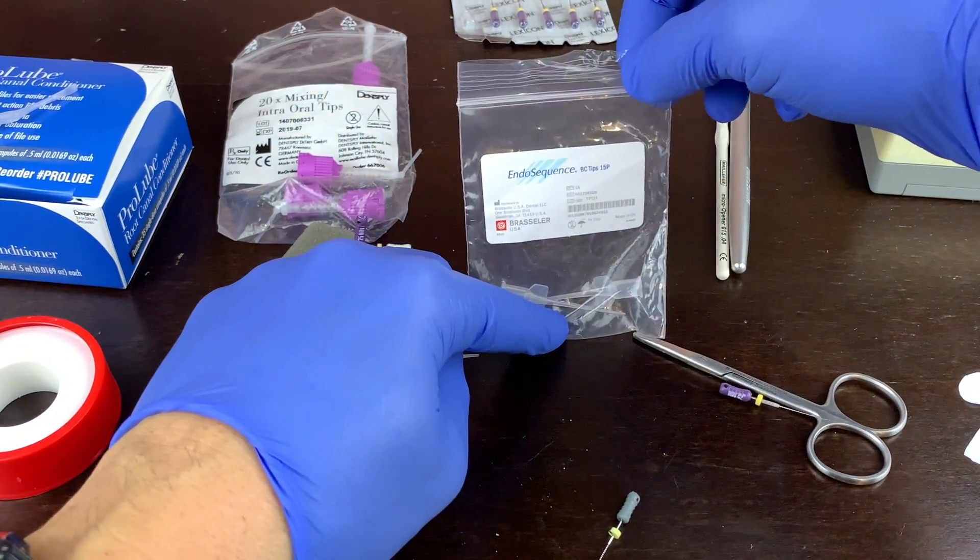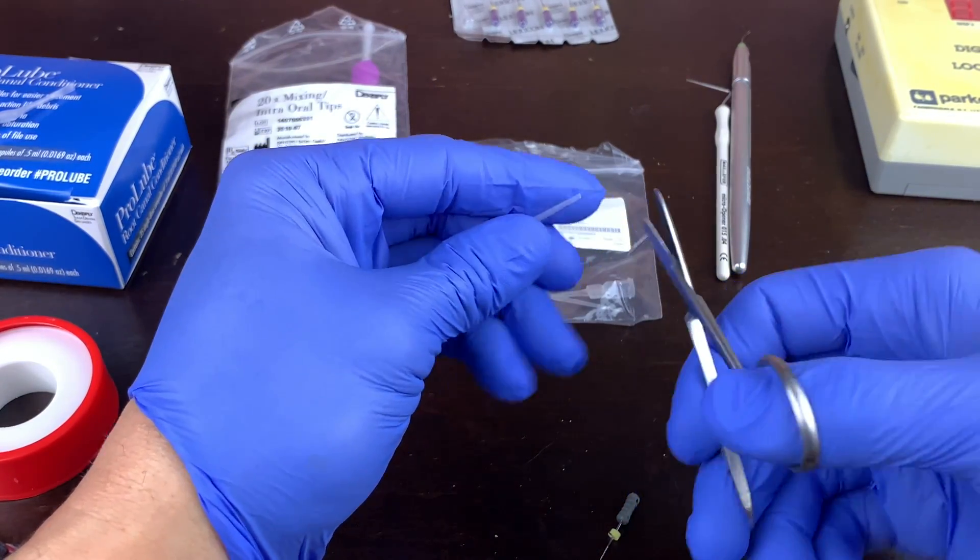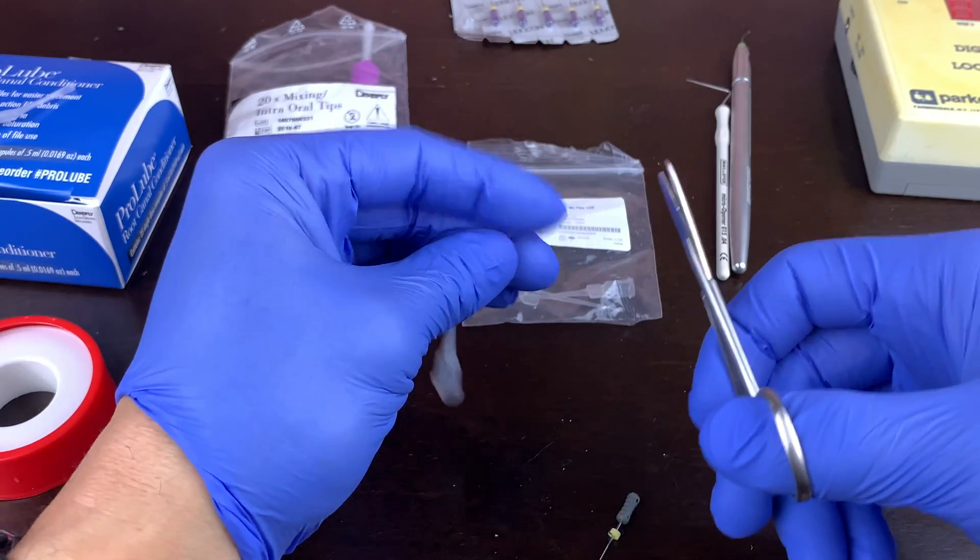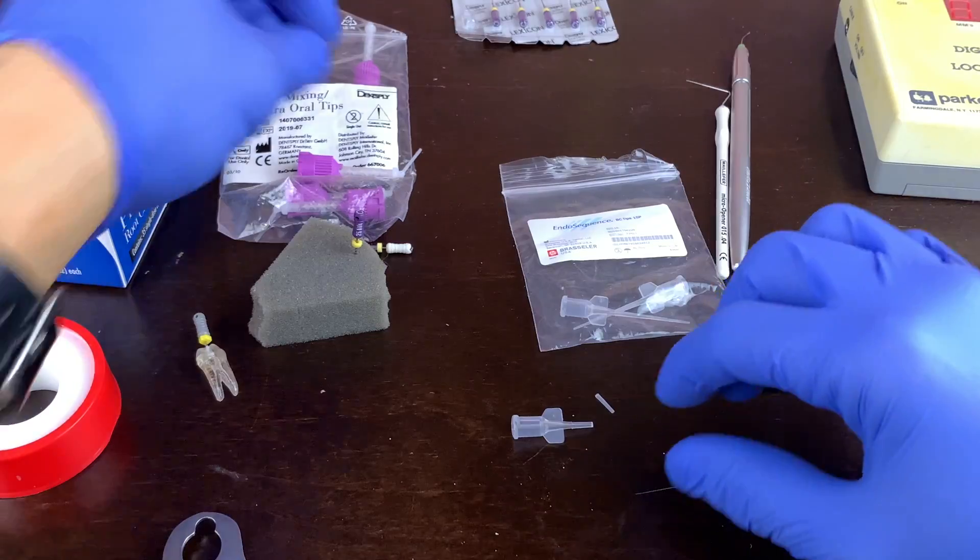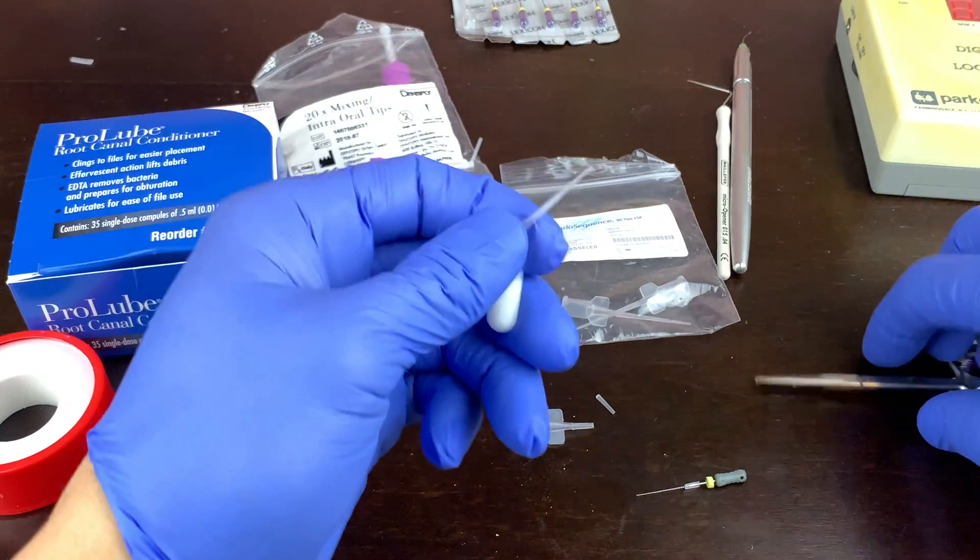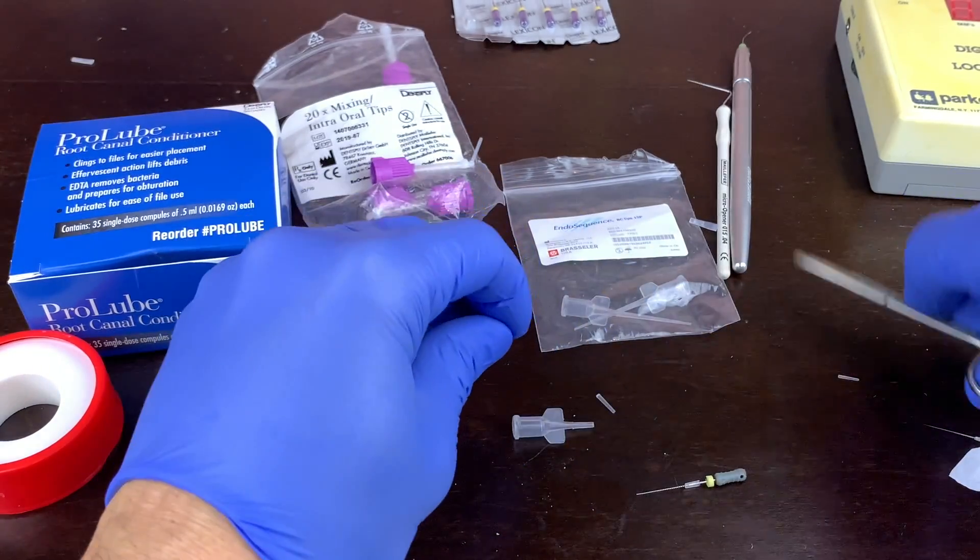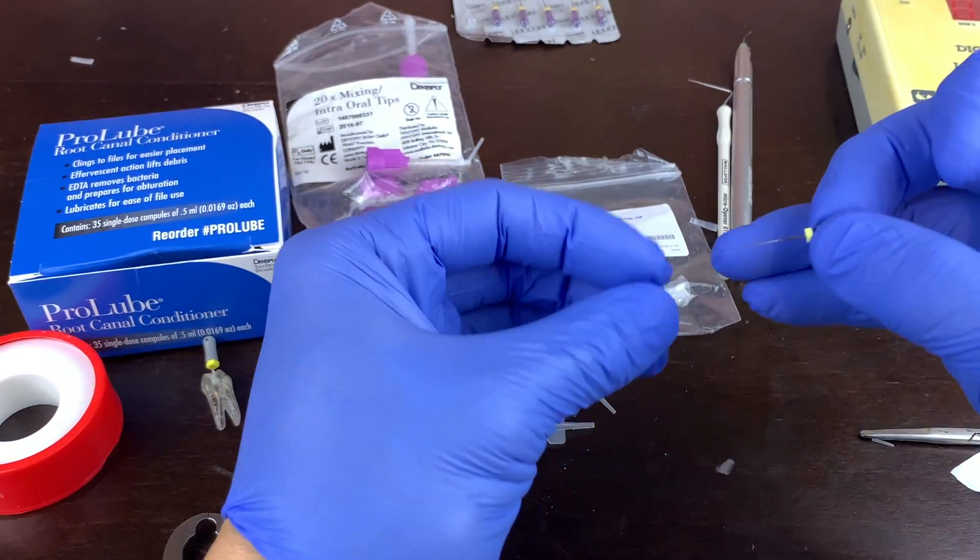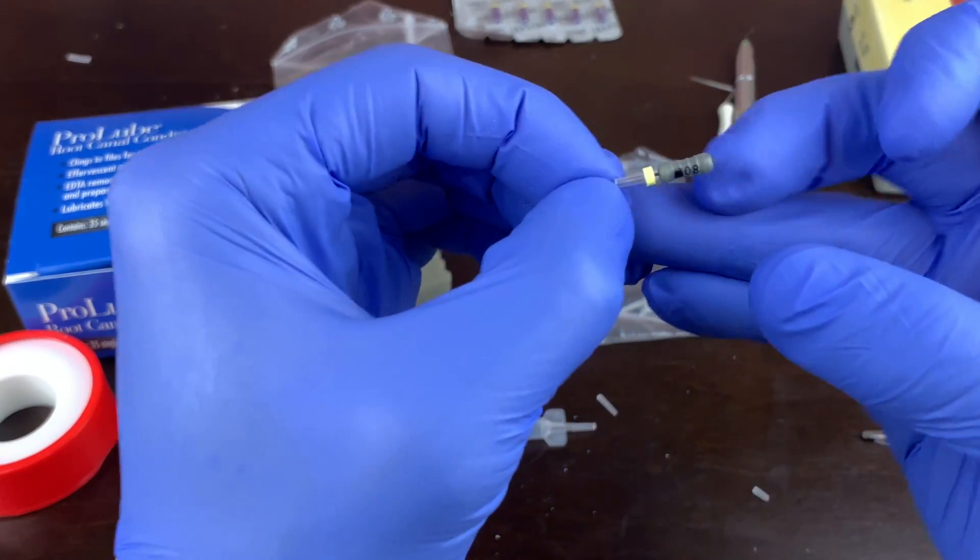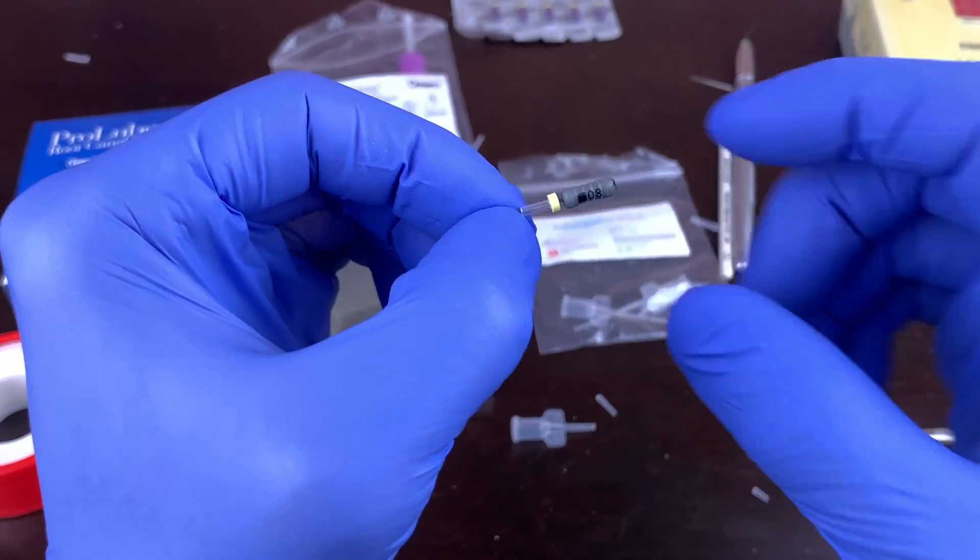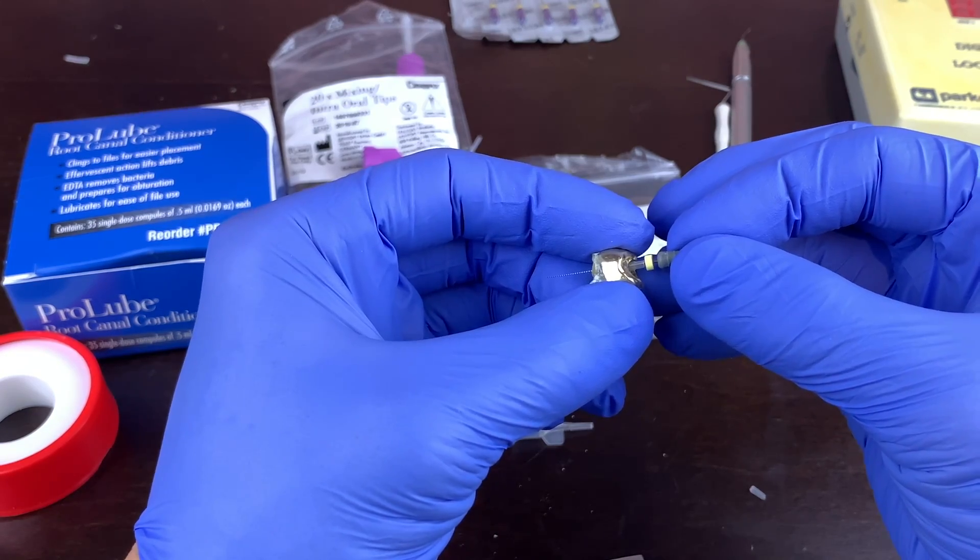If you're using a bio-ceramic BC sealer, you can cut the tip off. Don't use it close. We've tried that. It's pretty small. You kind of have to use it a little bit further up. And you don't need a big chunk of it. You only need something like about three or four millimeters. Another insulating technique you'll see online is using ProLube. That's standard. I don't use ProLube, though. But you can use another piece of it. So we'll take a couple millimeter piece. We'll place it on there. We'll slide that on there. And again, so the beauty is that the little rubber piece can't be too long, but it needs to be long enough to insulate. Because what will happen is that if you go too long, you won't be able to get your file down into your orifice.